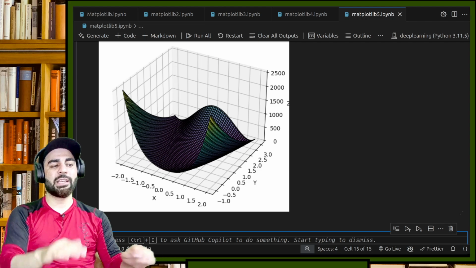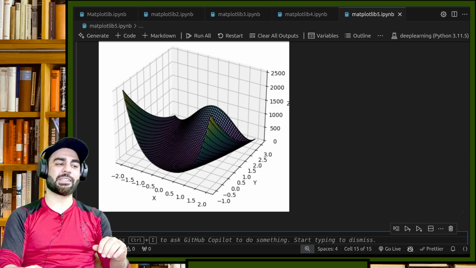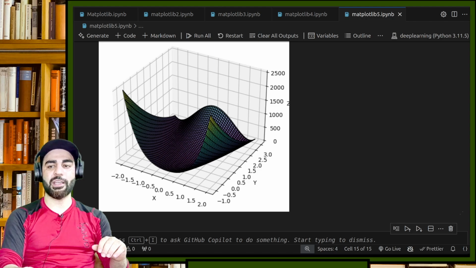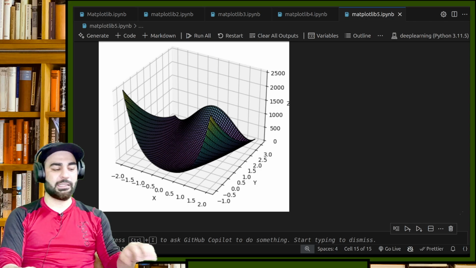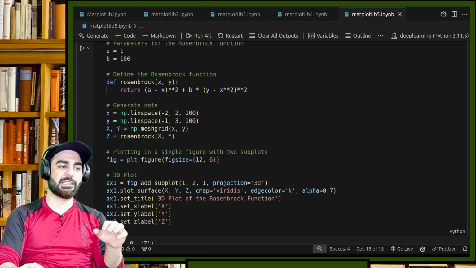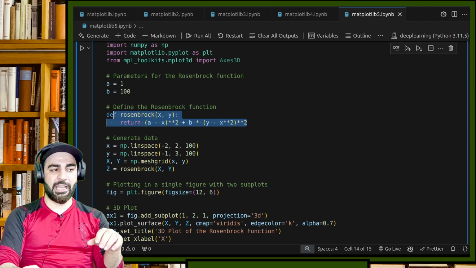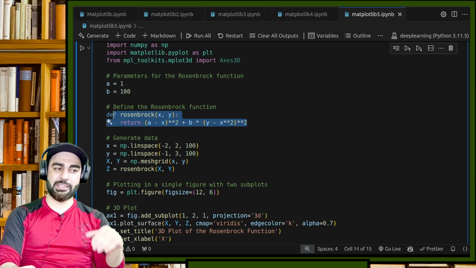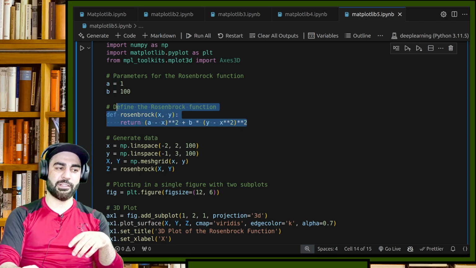Now what I can do is cut thin slices out of this, and I can create contours out of it. So how to make a contour plot out of this? I can say this is my x, y, and z. I have defined one function here, so you can clear this. This is Rosenbrock's function: (a minus x) whole square plus b times (y minus x square) whole square.